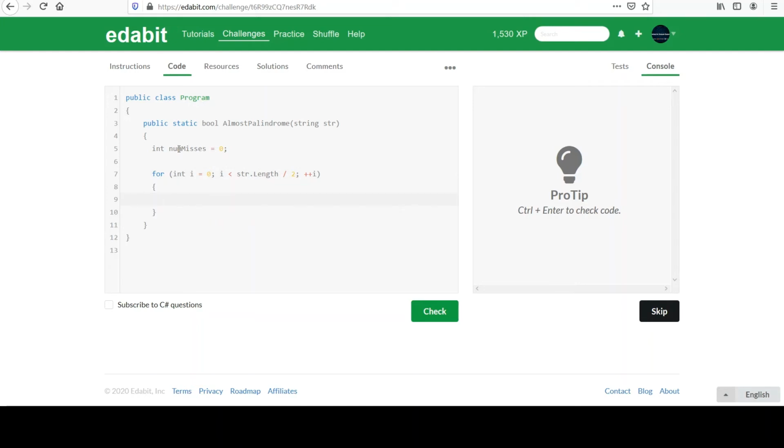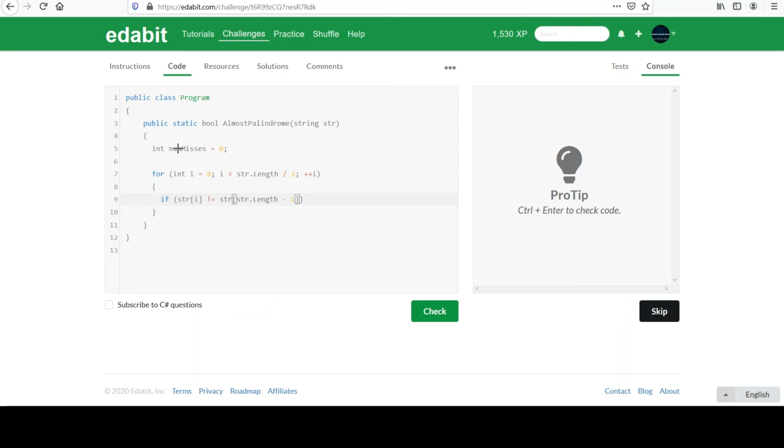Okay, so in our for loop we're going to check that the current letter pairs match. This would be done with string i, which will start at the very first letter, and if it's not equal to its corresponding character on the other side, it should be string length minus 1, which will give us the last element. Remember, if we just had length, that would be 1 beyond the array, and that would be an out of bounds access.